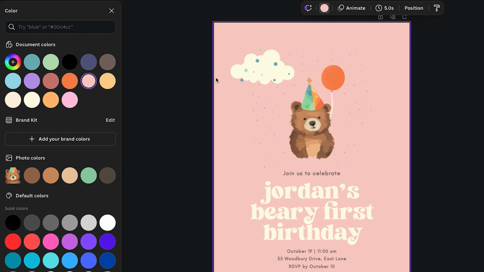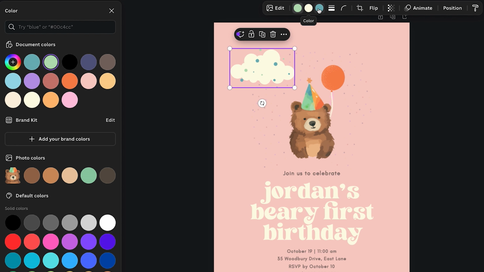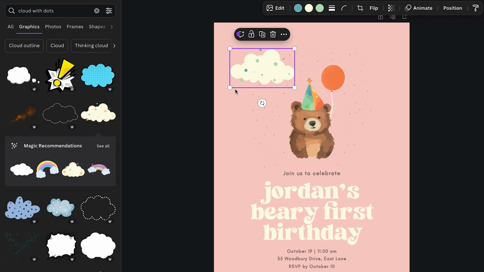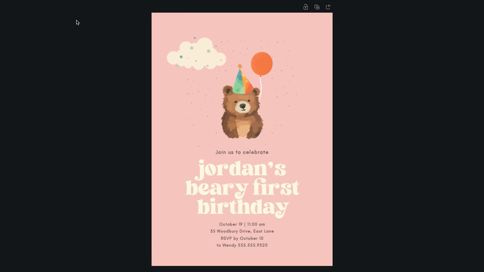And I'm just going to switch these colors around so that the green is a little bit bolder than the blue. A few more quick adjustments and bingo.